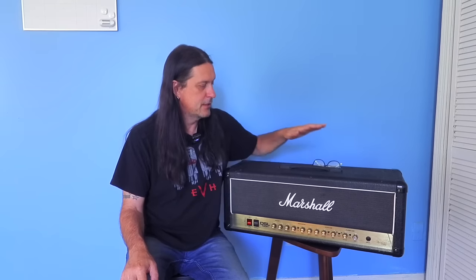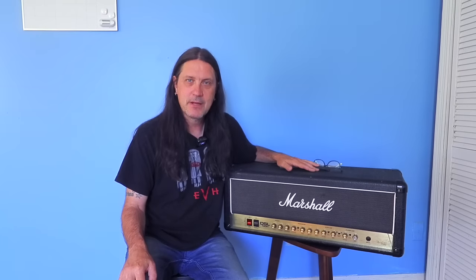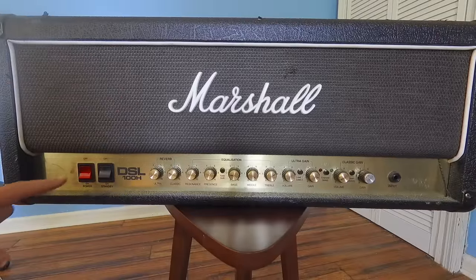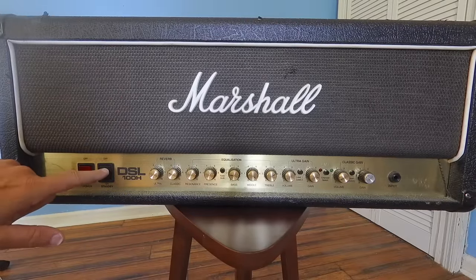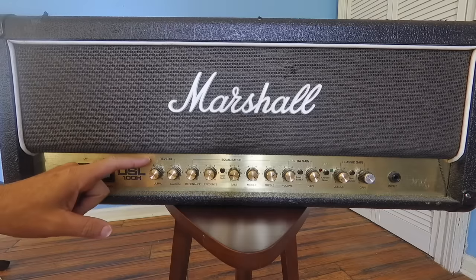So let's take a look at the front and the back of this thing up close, and then we'll plug it in and do some sound tests, okay? Let's do it. Okay, so obviously this is the front of the amplifier. We've got our power on, we've got standby, the DSL logo, and we've got this reverb.